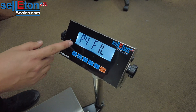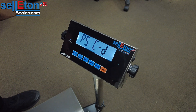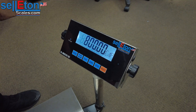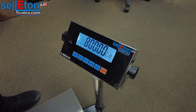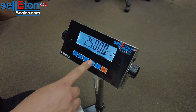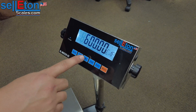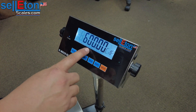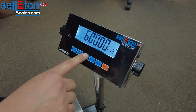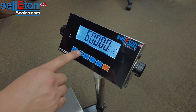From here you want to go to P5 by pressing the mode button until you get there. This is the capacity of the scale. Print acts as enter, so you're going to press that and it will bring you to the capacity. As of right now it's set at 800 pounds. Let's say I want to change it to 600 pounds — the way I can do it is with the tare button, and that will bring you back around until you see 600. These are presets. If you want 600 with one or two decimal points, the unit button controls that option. It says 600, I like that capacity, so I'm going to hit enter or print.